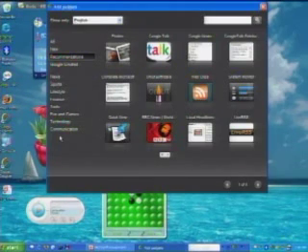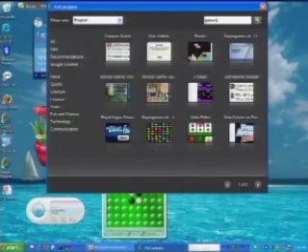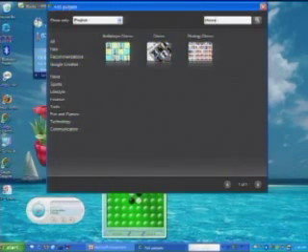On the left-hand side, you can see some major categories, but of course, this is Google, so we do search for gadgets. So let's say you want to add some games. Well, that's lots of games. Maybe we can narrow it down. So let's say we want to play chess. OK, we have some chess games here.